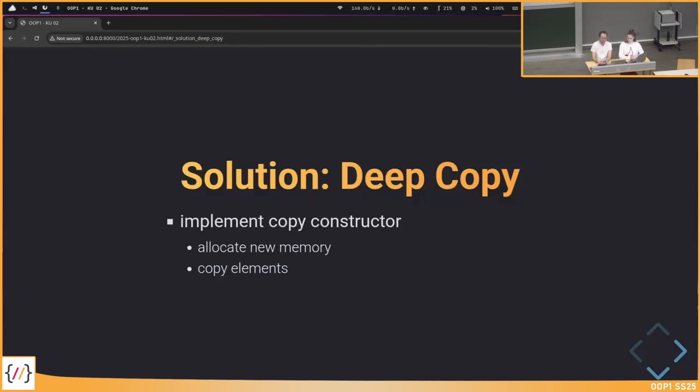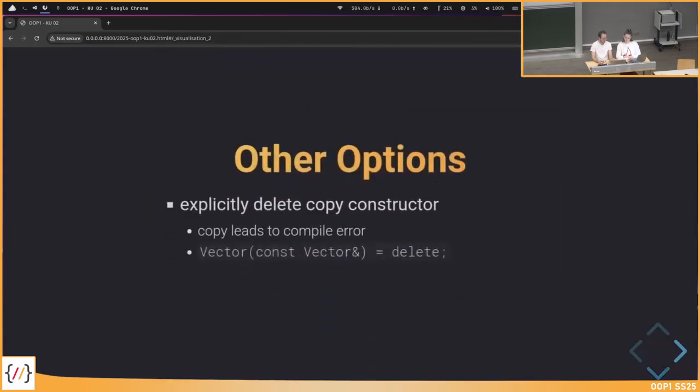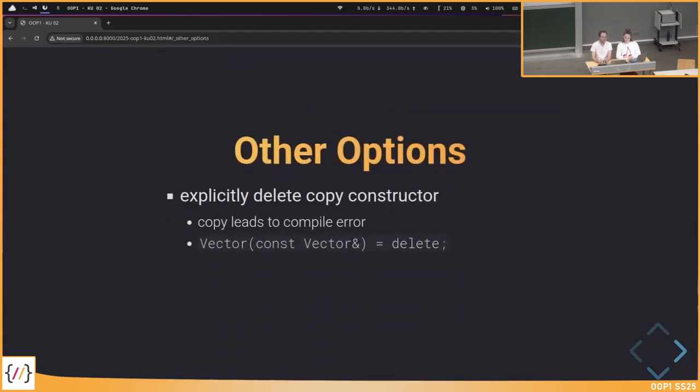And one option is that you really implement the copy constructor, not necessarily making a deep copy, but doing the right thing so that you don't run into problems when you copy your objects. There are also other options. One option is that you explicitly delete the copy constructor. This means there is no default copy constructor anymore. No one can copy your object, and of course then this problem cannot occur that you make a copy of it and then have maybe a double free at the end.